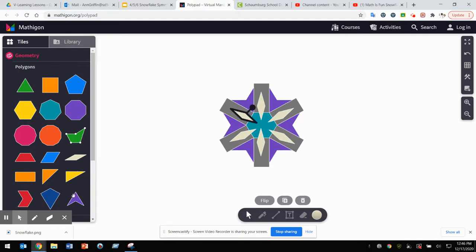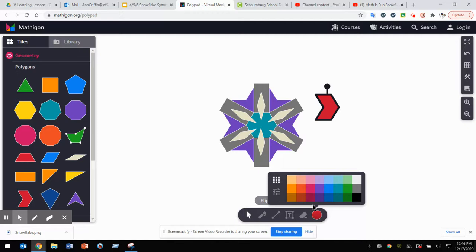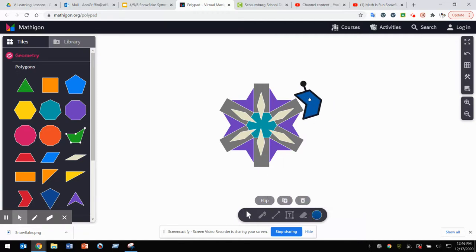And maybe one more shape to really overlap and finish this. I really like this chevron shape, this polygon. I am going to change its color though because that red really stands out. I'm going to go with this darkish blue. And once again, you can turn, rotate, stick it wherever you would like. Make sure I rotate it so that it fits with my design. And then keep going around from there.